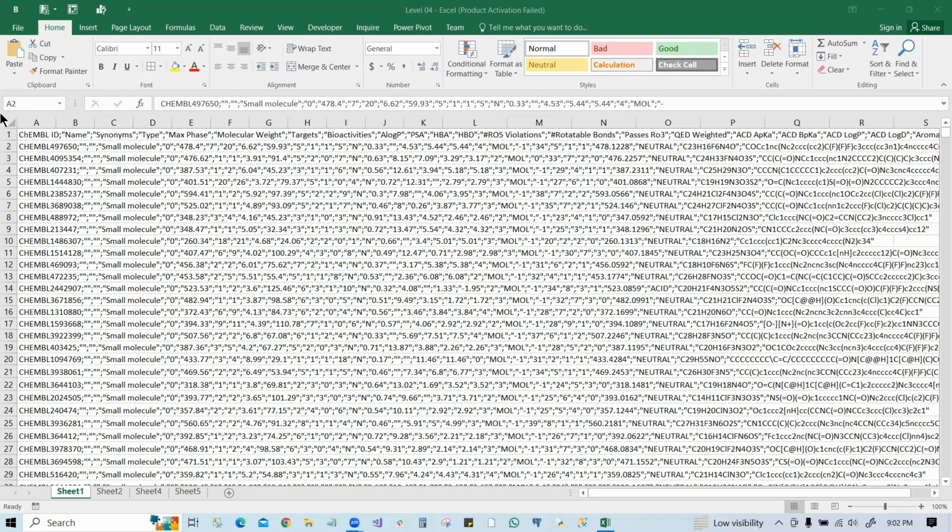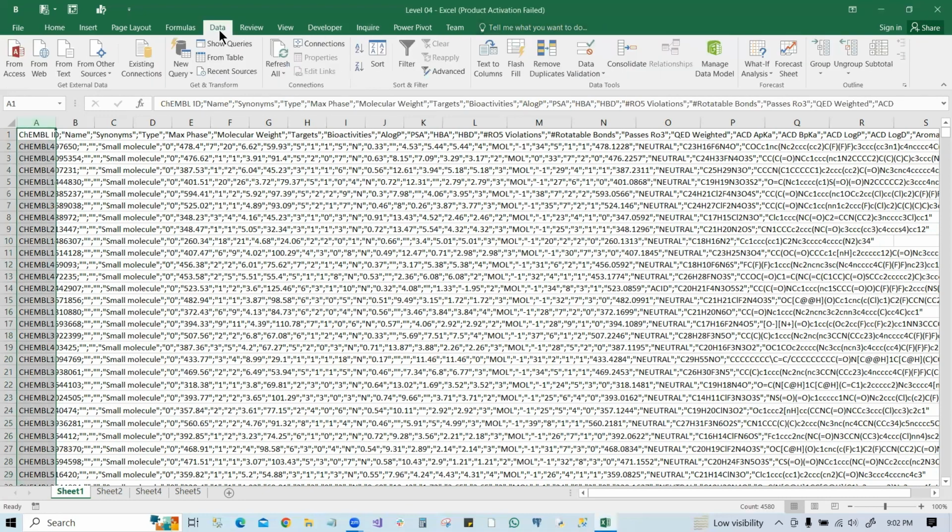Let's see it first. You have to first select the first column, and then go to Data, and you can see over here Text to Columns.